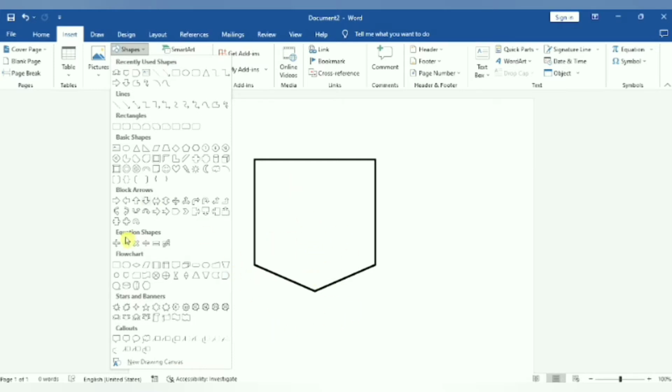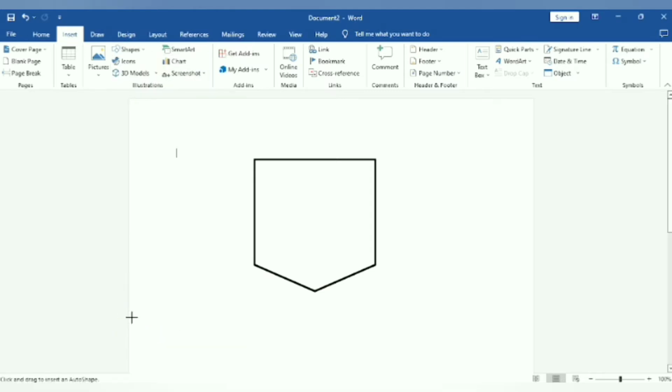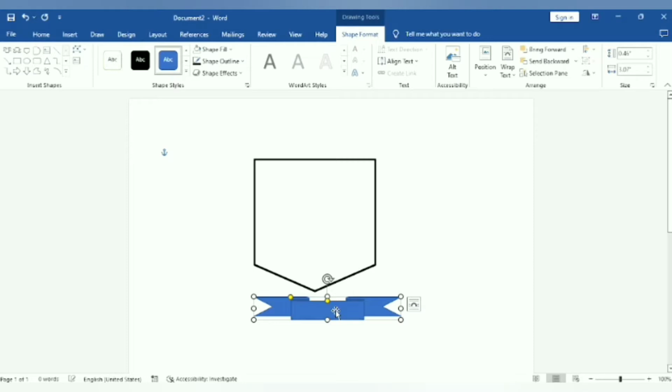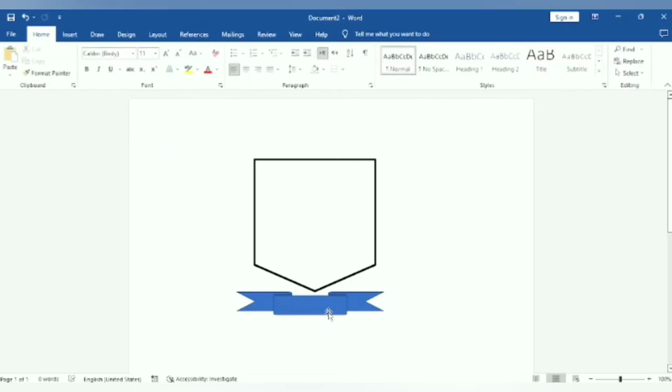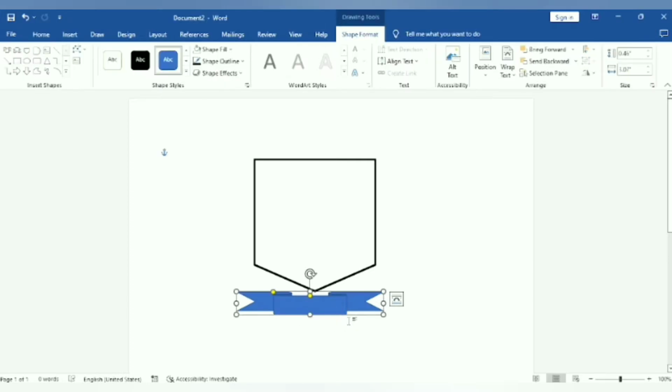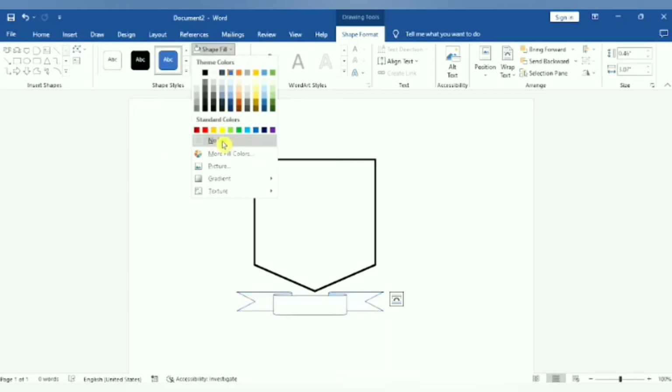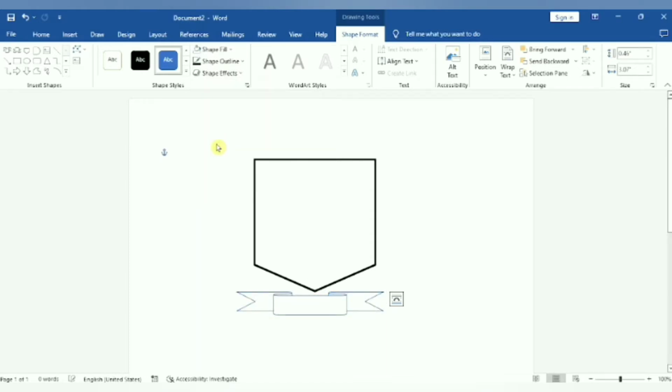Now this will let us insert a text box where we can input the school motto and the year that the school was established. We click and drag to insert it. Now this also has a blue fill, but we want it to be transparent. So we click it, then move to the fill and say no fill.